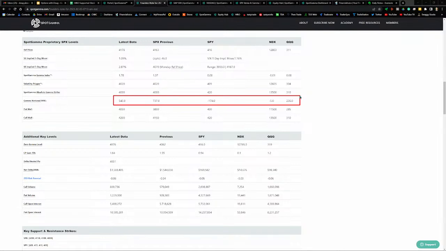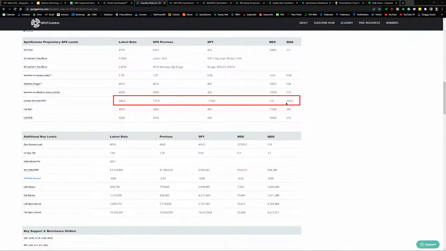So right now, SPX, shown in the left column here, the market maker's gamma notional is 545, and that increased slightly from yesterday. SPX yesterday, gamma notional was a positive 459 and has shifted to a positive 545. Yesterday, SPY was minus 437, and it's still negative, but just mildly so at minus 174. And then QQQ has shifted from a slightly positive 18 yesterday to 236.